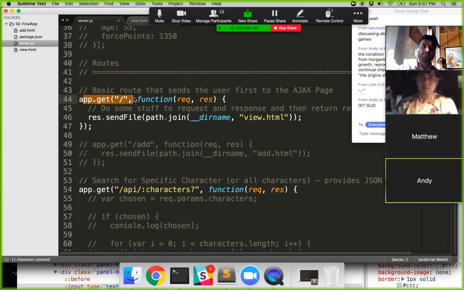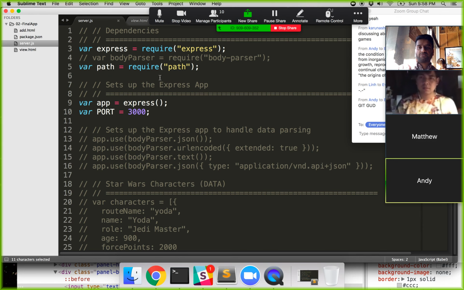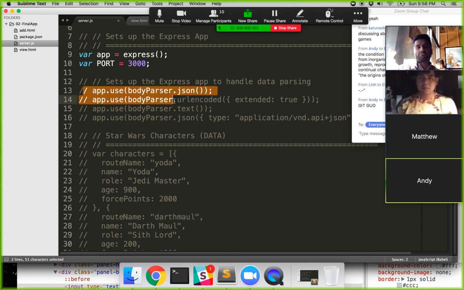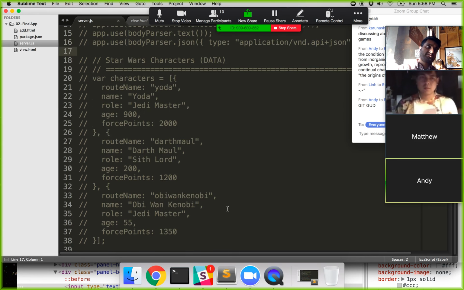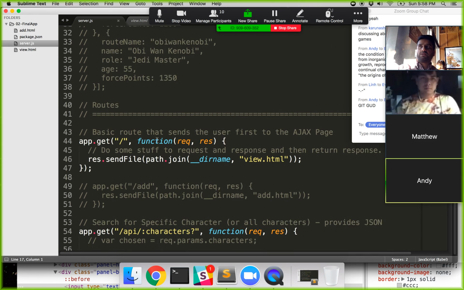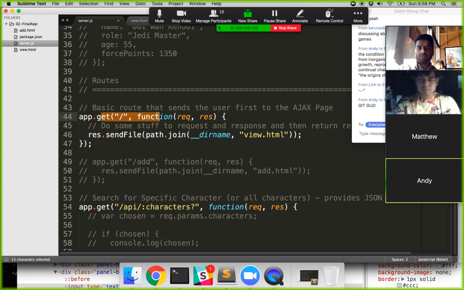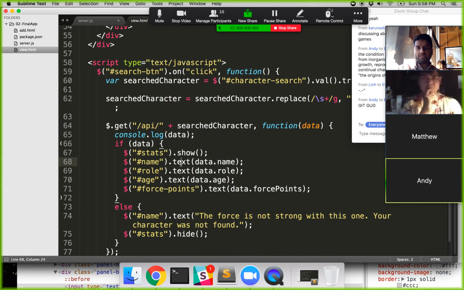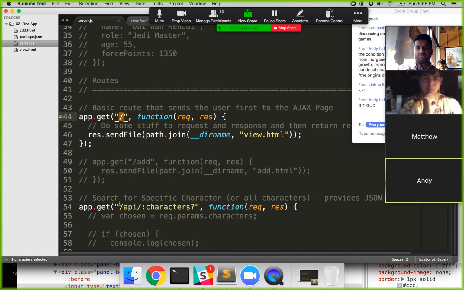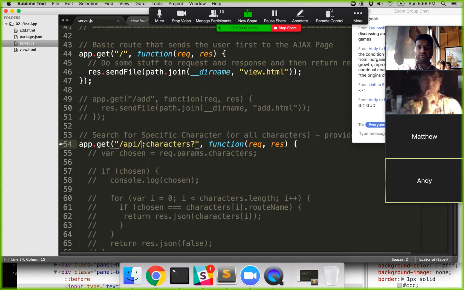Remember, the first thing that happens is it goes from top to bottom, but it also searches through middleware first. So remember that anything with app.use is middleware. Then it searches for app.set and things like that, and then it'll go to the routes. So routes are app.get, post, etc. There's even an app.all, which listens for all of them. Don't worry about that. And it looks and sees, okay, the request being made is not at /, it's at API. Okay, so we have API. And now we have this weird colon characters thing. So why do we create this colon characters thing with a question mark?